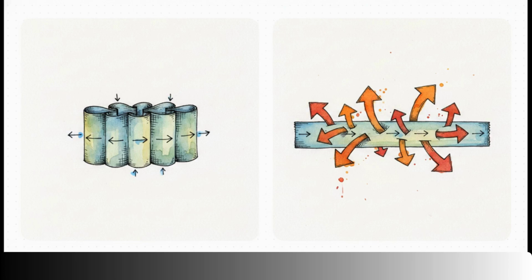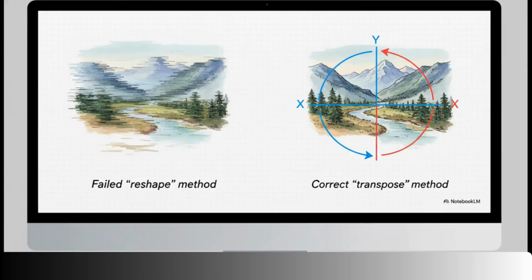So it reads 1, 5, 9, 2, 6. Now, both operations are super fast. They happen instantly in O(1) time because they're just updating metadata. But how they interpret that data is completely different. And this core intuition explains a total classic mistake. Have you ever tried to rotate an image matrix using reshape?